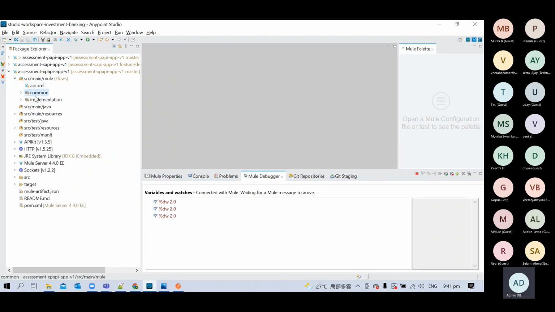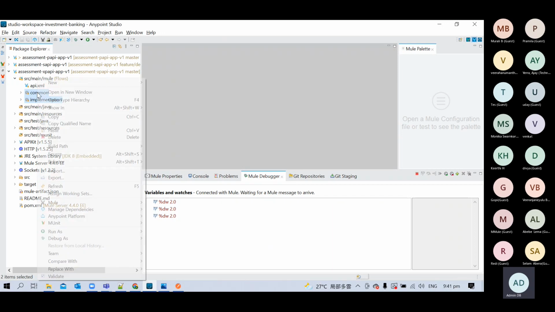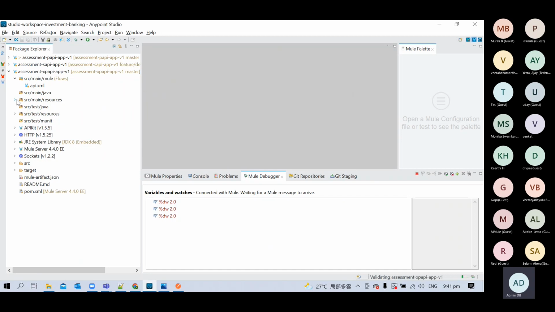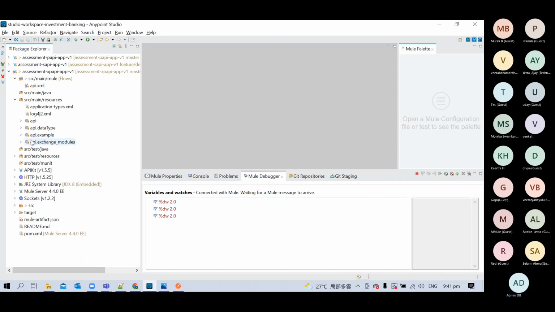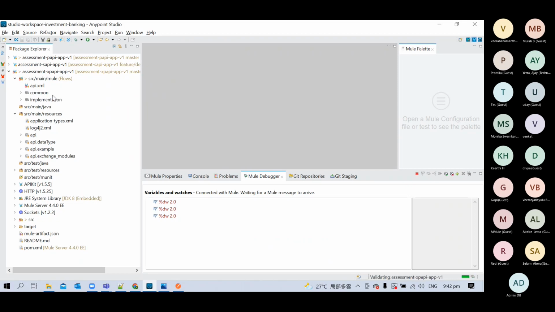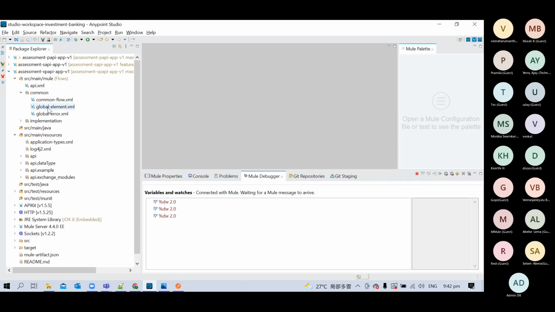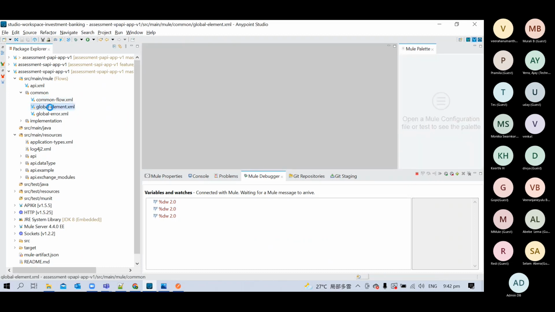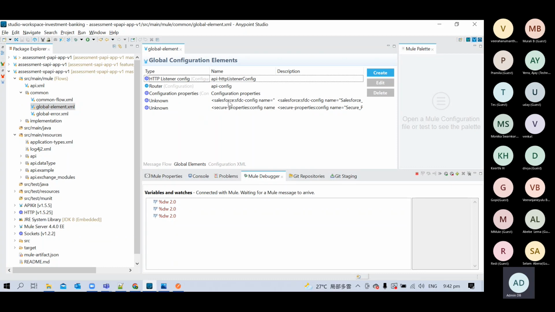Let me delete these two and take the latest one from the process API. For the global element, we may need the listener and API kit.